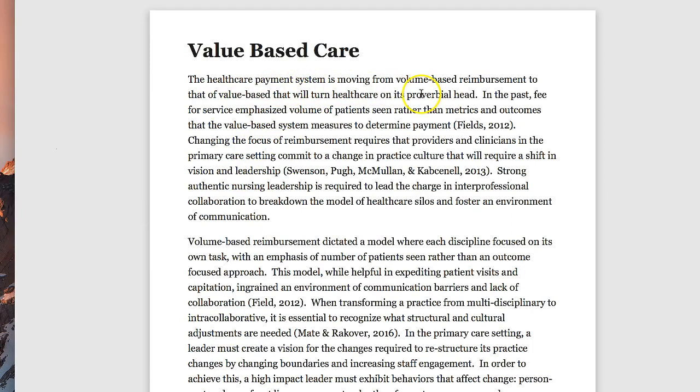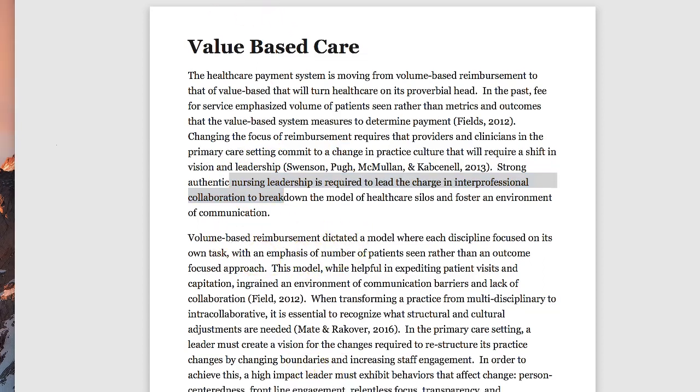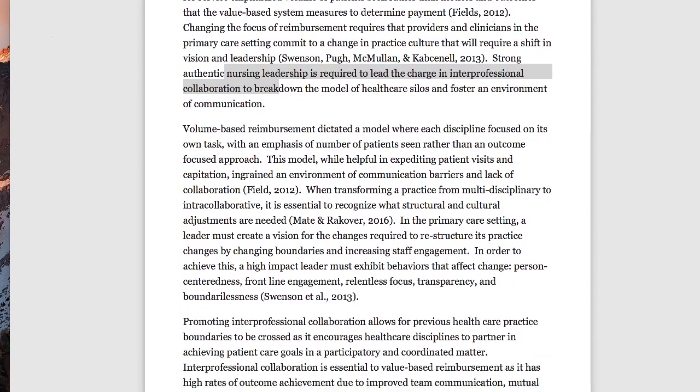I talk about the healthcare payment system, what it means to be moving from volume-based to value-based. And I explain that a little further. I talk about how we're not focusing on reimbursement based on volume, but based on value, so meaning outcomes, and what that's going to mean. It's going to mean that there's going to have to be a shift in the way that people take care of their patients. They're no longer going to just be slogging them in. They also have to hit metrics. So it's going to take strong leaders. How can we utilize these leaders? And I go on to discuss that further in my paper, which I encourage you to read.